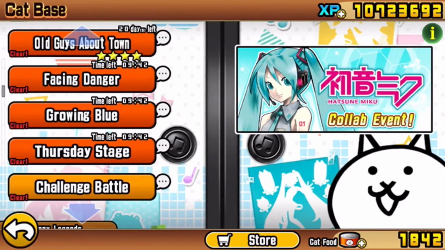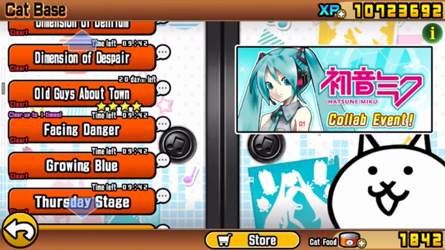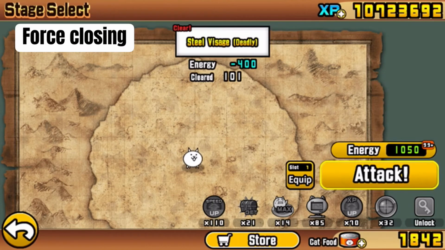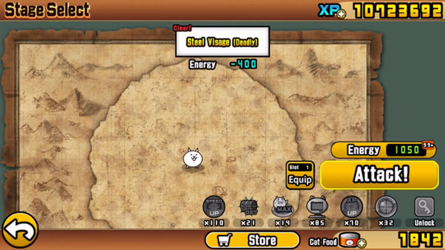Pretty much that's it for this guide. My next guide is how to save a battle if RNG wasn't on your side or you're about to lose. As long as the stage is not a no-continue stage, do this trick.